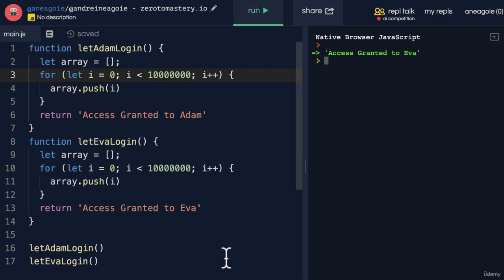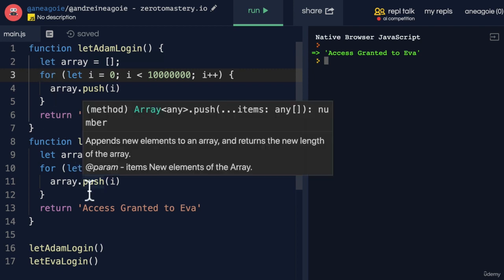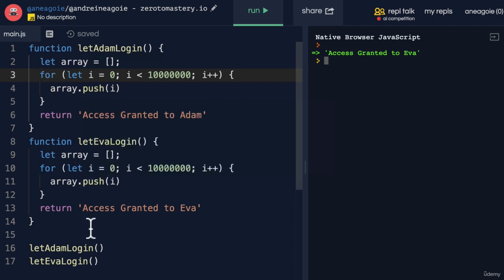Now, what's the problem with this code? The principle that we always hear as developers: DRY. Do not repeat yourself. We've created some code that is not very flexible, right? For each user that we have, we have to copy and paste code and repeat ourselves. And imagine if we had hundreds and hundreds of employees doing this every time. Well, that's not very clean, is it? It's not very efficient. It's not very easy to read or reason about. So how can we fix this? Well, let's move on to our next level.